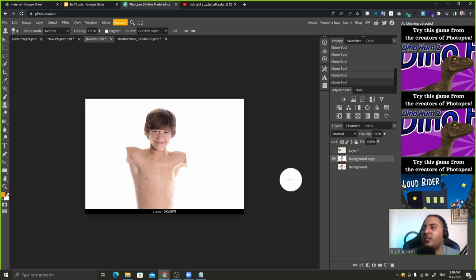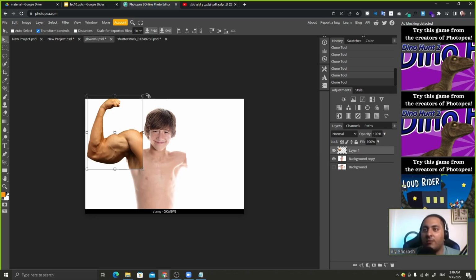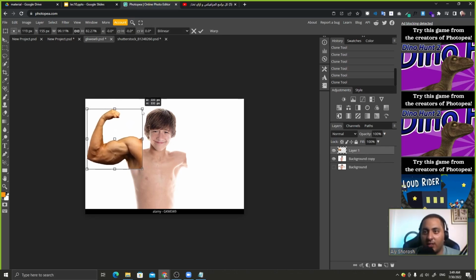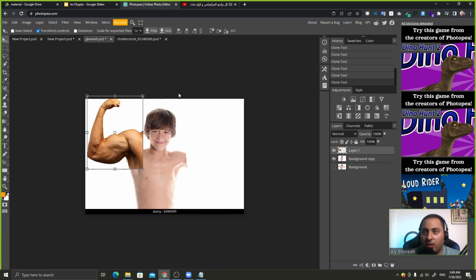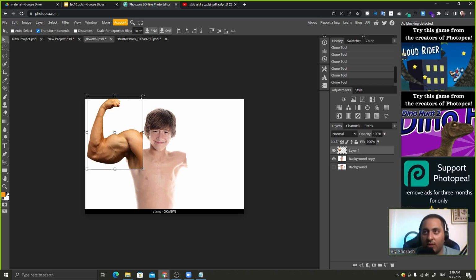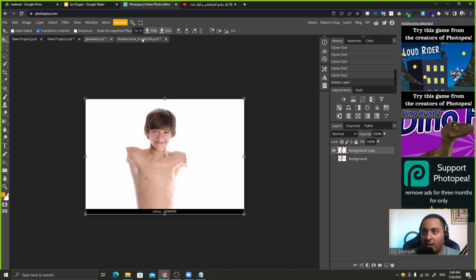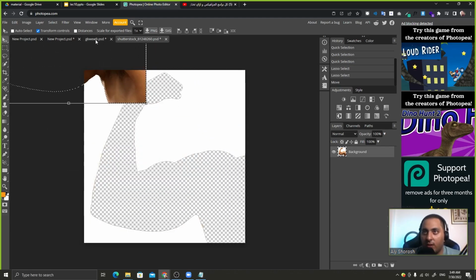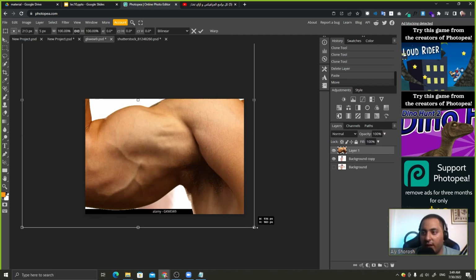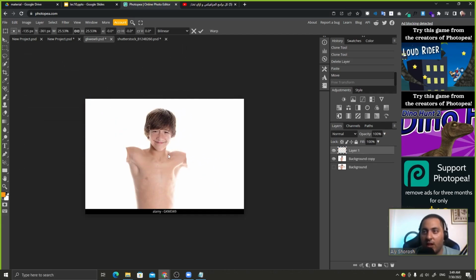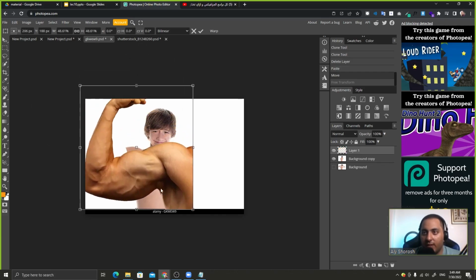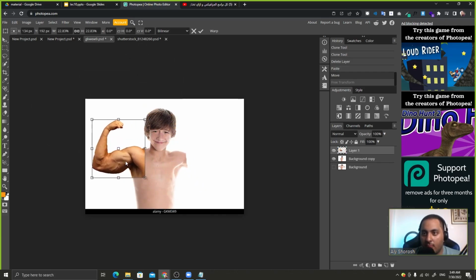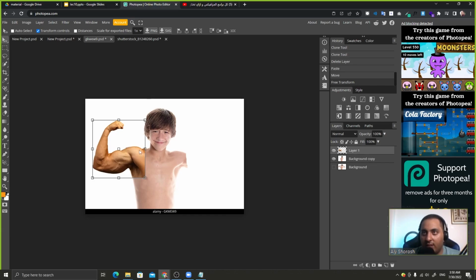Now we removed the arms of this man. So let's now add the new arms like this. Let's make it. Sorry, I think I distorted it. Let's take it again. Let's move from here to here. Let's click shift and drag. Okay, I don't have to click shift. I forgot. Let's make it like this. Okay, let's make it smaller, bigger. Okay, I think that this size is good.